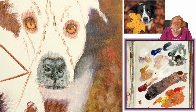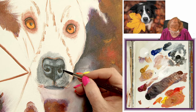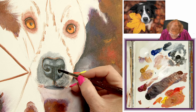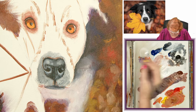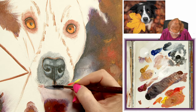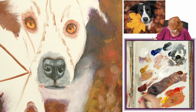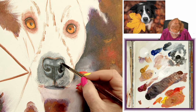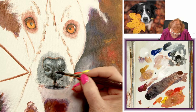Again, it's a good brush. I do recommend it. It's not the only brush in the universe that works. I like to reserve room where just black is black. It really helps me kind of keep things together. Then I'm going to take just a little more of my white and gray. I'm going to tap a little reflections. We're going to call this a step because I think that's a good step.